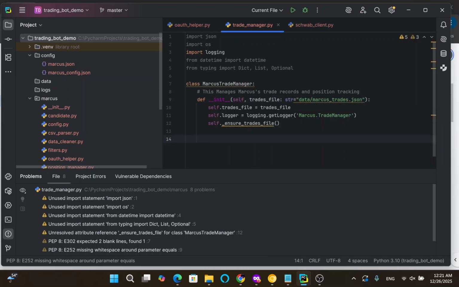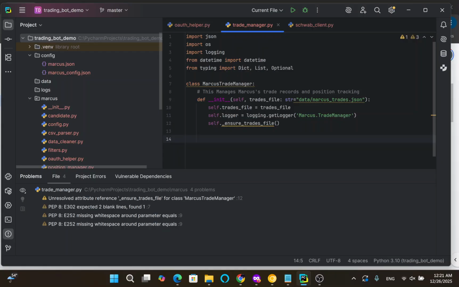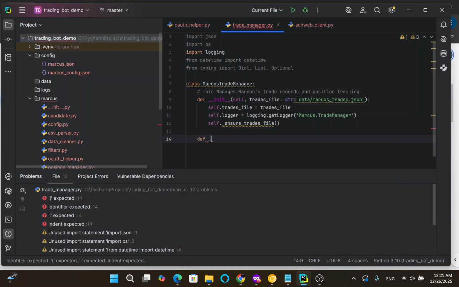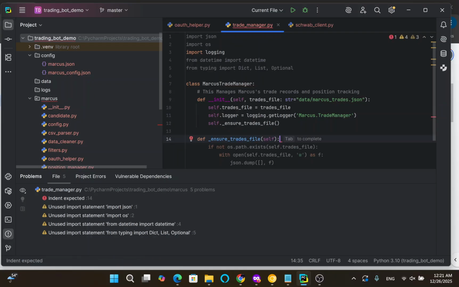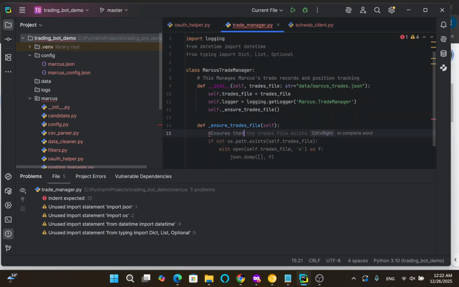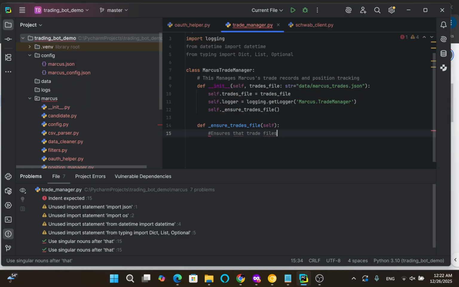Now let's jump to private helper methods. Ensure trades file ensures that trade file and file directory exist.